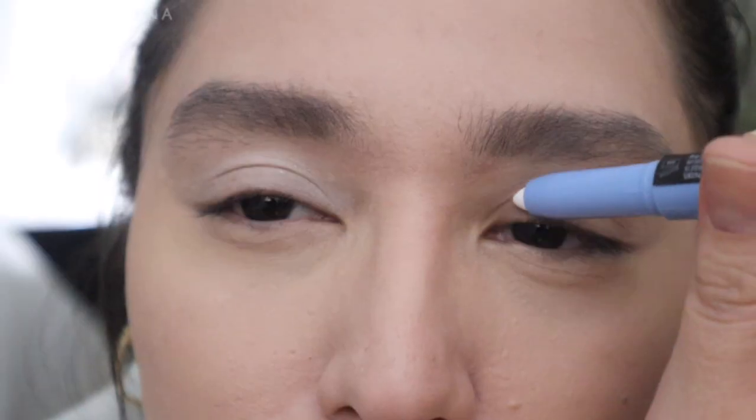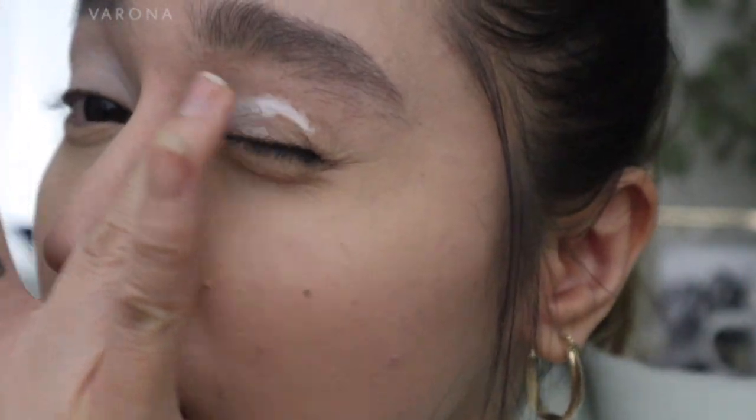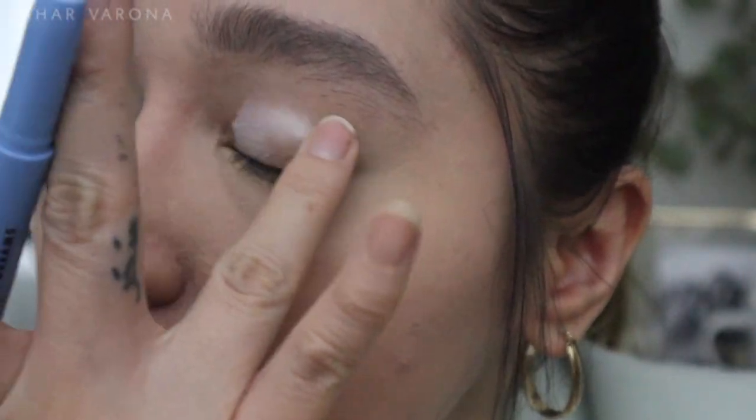This is the ELF Cookies and Dreams No Budge Eyeshadow Stick. I like the white one because the eyeshadow is pretty light and I'm curious to see if putting this underneath my eyeshadow will make the color pop more. It is creamy but when you try to blend it out you have to press a little bit harder. I like how white it is — if you need a white eyeliner you can draw on your face with this, that's how pigmented it is. Good, I like this one.